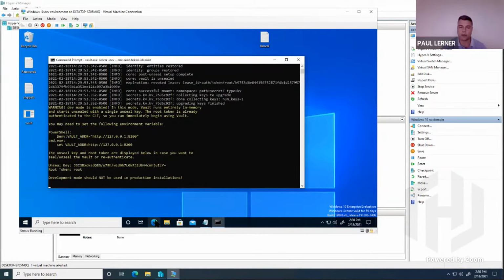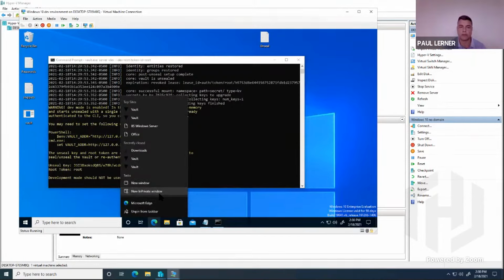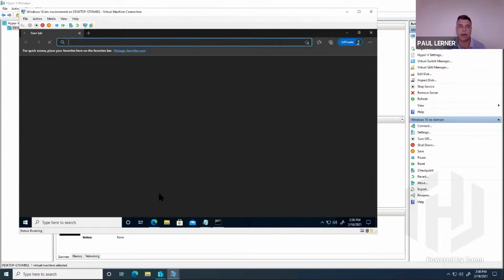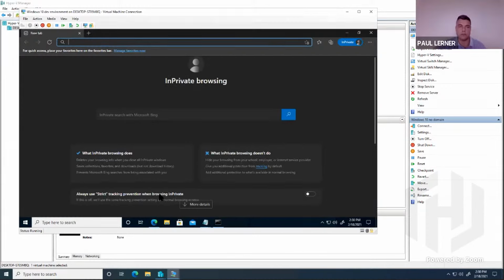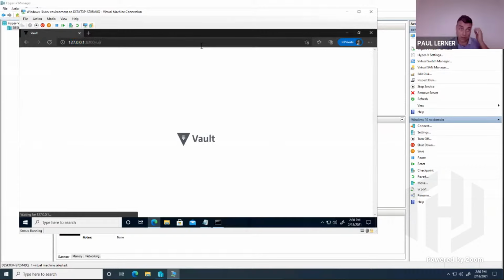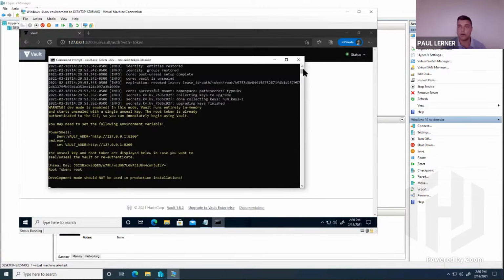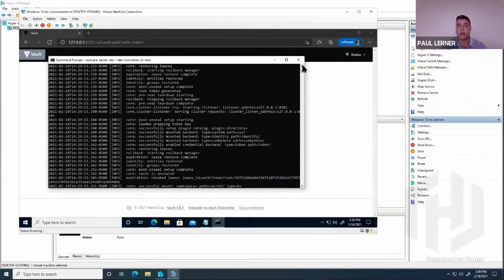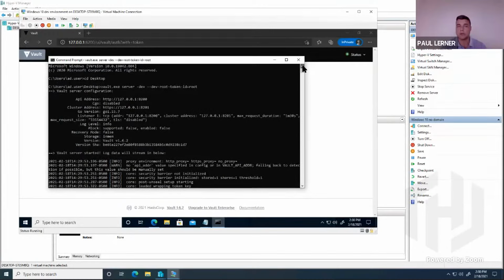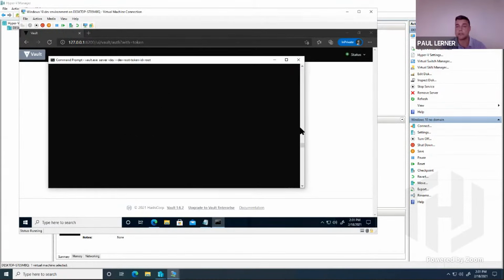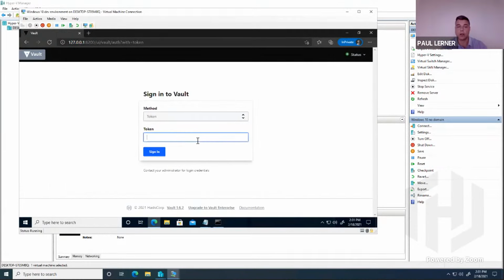The next thing I'm going to do, and I'm going to say something that has never been said in the history of HashiCorp talks: let's launch Microsoft Edge. Because this is the Windows talk, I'm going to use the GUI as much as I can. Going back to the command prompt, I used the switch to launch Vault in dev mode and set the root token to be just plain root. So this is the login that I'm going to use to log in to the interface.